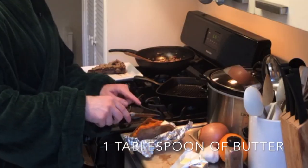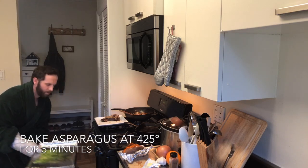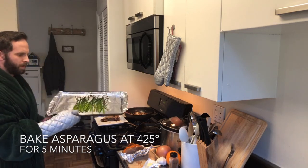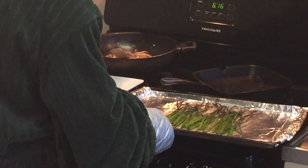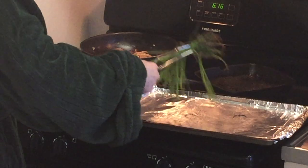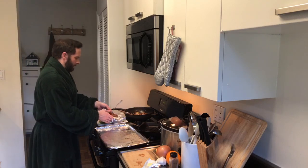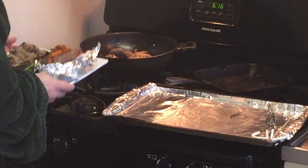We're not doing healthy tonight. And we got some baked asparagus. They're the skinny kind. That's the finished meal. There is something missing.